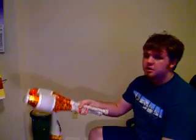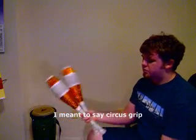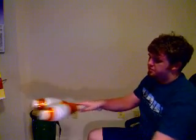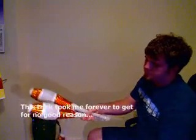For example, I noticed in the comments on Chris's video that some people are asking how to do the catch, to catch a club with the two other clubs like this. That's actually called a scissor catch, and basically this is done with a scissor grip. The people that I know that do a normal grip turn their hand upside down and catch it that way, because it's easier to squeeze the clubs together this way. The way you do a scissor catch is you're holding the clubs apart, and then as the third club comes in, you're squeezing the two other clubs in your hand together, and that catches onto the knob.